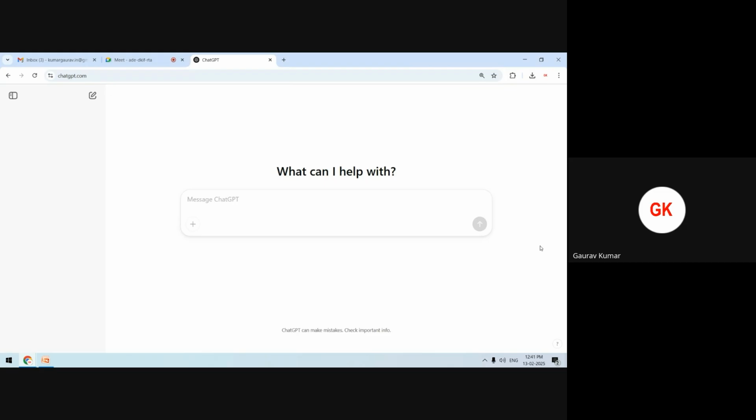So how do we secure our data, how do we make use of ChatGPT and AI without sharing our own data? Are you getting this point? Are you understanding this particular concern?